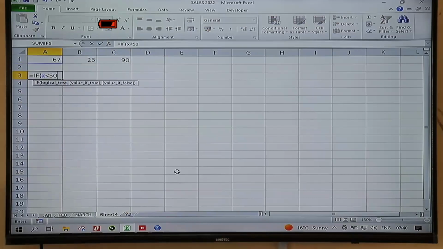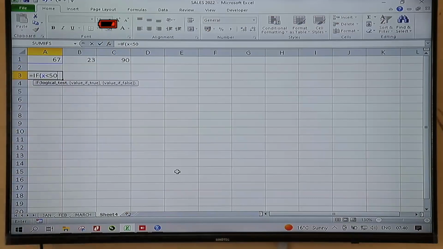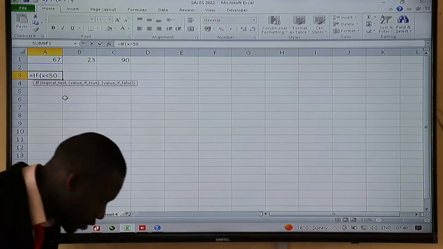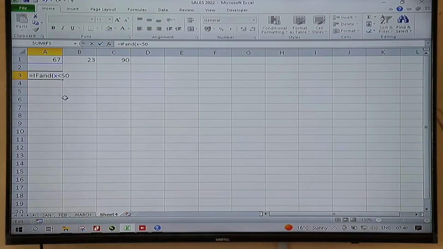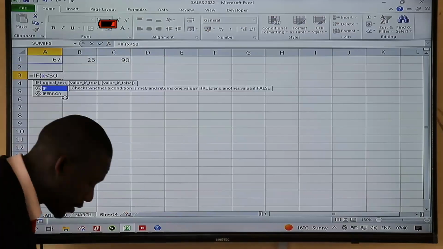Then you say if the value of X is less than 50 and the value of Y is, so you have to add, although this one you will do later, and it is another function that you're going to learn later.